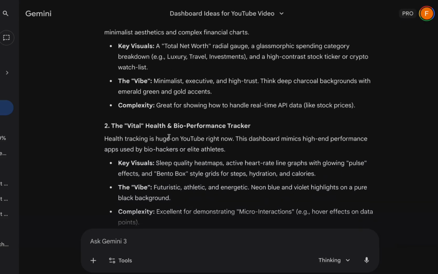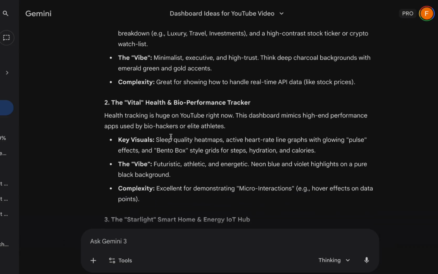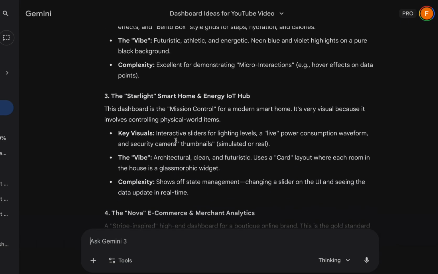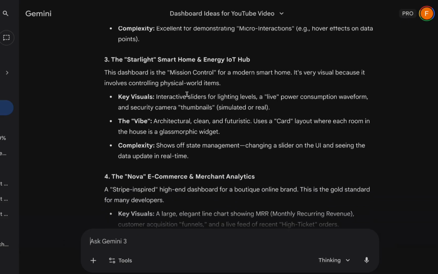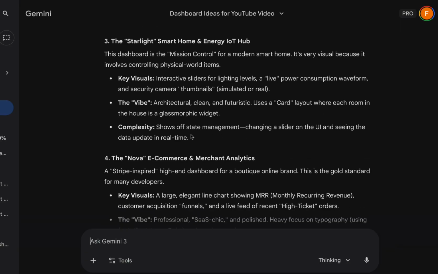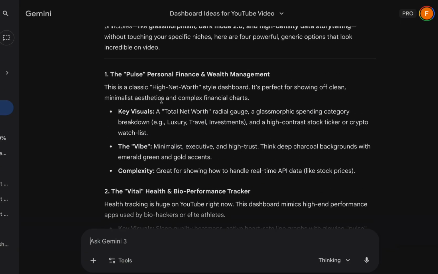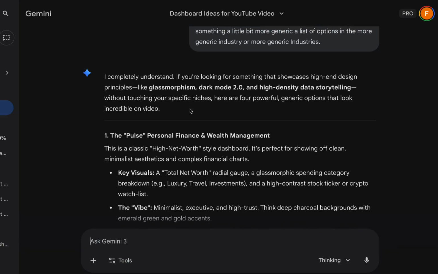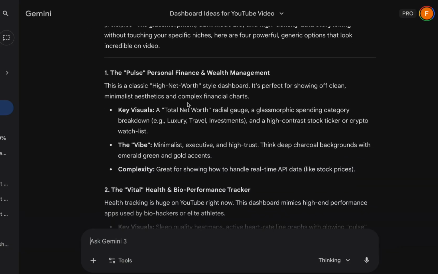And then we have the vital health and bioperformance tracker. And then we have the Starlight Smart Home Energy IoT Internet of Things Hub. And you can see the Nova e-commerce merchant style, all of that. I think I'll go with option one. These are all options given by Gemini. Gemini gave me these because I asked it to give me a list of options of dashboards I can create.